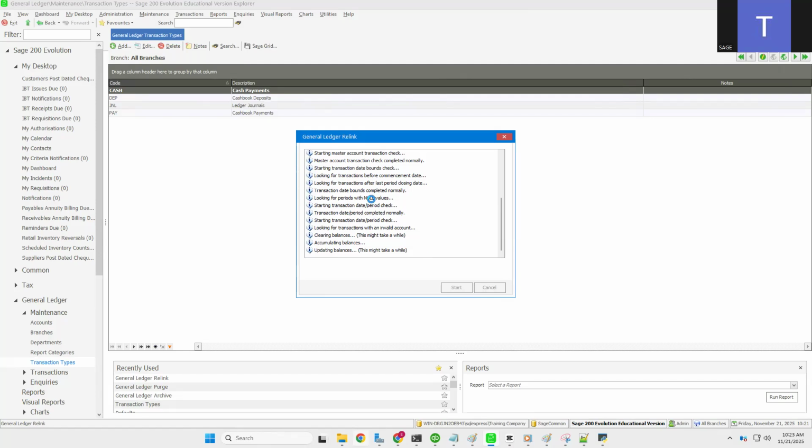All right. So basically, under maintenance general ledger, these are the items. We now want to look at how to create a general ledger account.